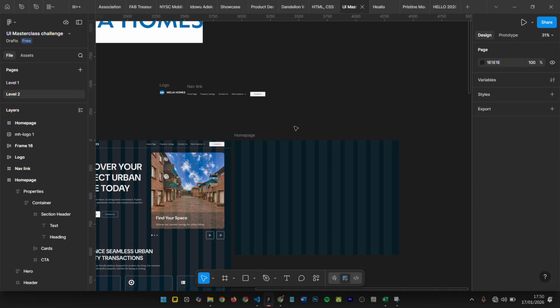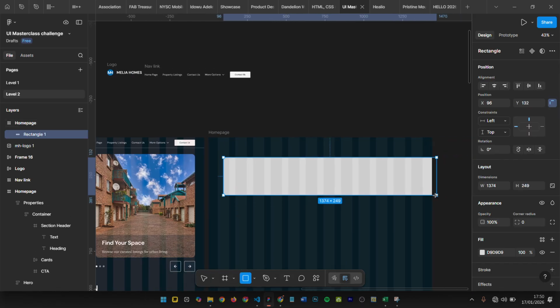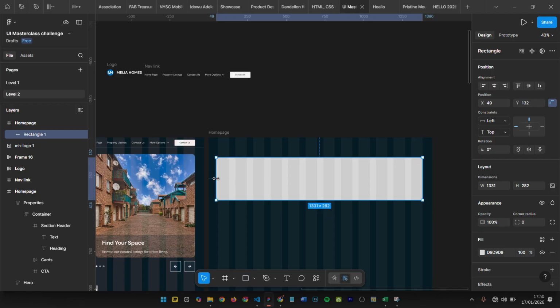All right. So now, if we draw a container, let me just click R on my keyboard and draw a rectangle. You see what we have here now. I'm showing you what it means by size of container. Because sometimes you may use a larger container, sometimes a smaller container. It depends on your mood board and what you want your design to look like. If you want your design to be bold, then you will use a large container. But if you want your design to be just a little bit small or medium, then use a smaller container.